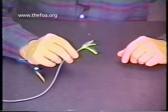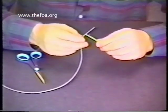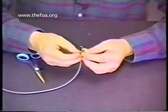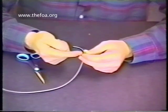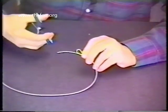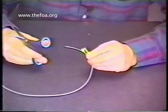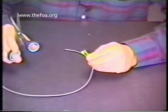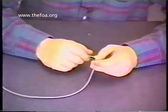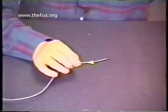The next step is to trim back the Kevlar strength member of the cable. Give it a little shake — notice how if I blow on it, I get all the Kevlar to come together and I can grab it all at one time. I'm going to make a little loop because what I want is about three-eighths of an inch of Kevlar exposed. I'll take my Kevlar scissors, grab them in there nice and tight — notice they cut right through that material quite easily. Be careful, they are quite sharp. Be safety conscious with these. Take the leftover Kevlar, put it in the trash bin. The Kevlar is now trimmed properly, neat and clean. Notice every piece of the fiber is trimmed and ready for the next step.